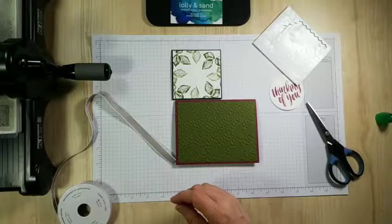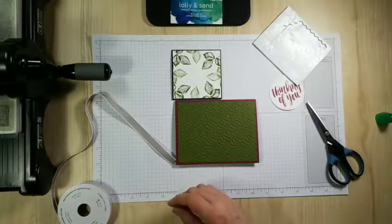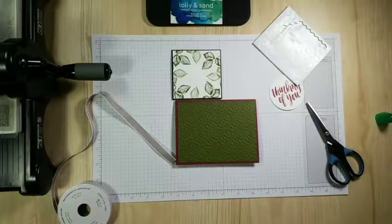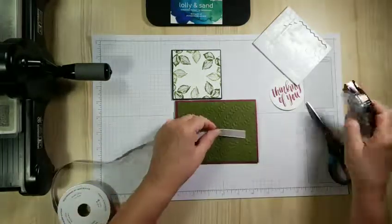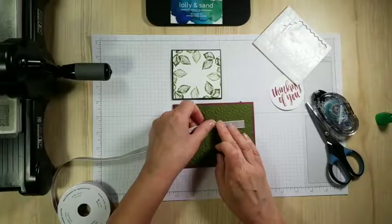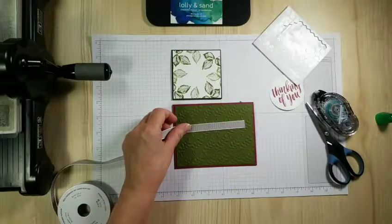Okay, which means I need to find it, if I can find it easily in the drawer full of everything. Okay, so. Sometimes we just do this on the fly.